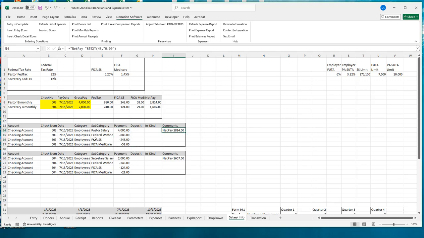So we're going to drop this in the comment, and that also will tell us that when we write the check, we're writing the check for the net, the 2,814. Again, we're just doing the simple math here to say, go grab the gross pay, grab the federal withholding tax, grab the FICA Social Security, FICA Medicare, but do these ones as a negative amount from whatever you calculated up here.